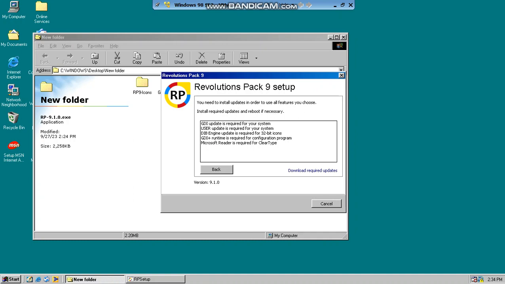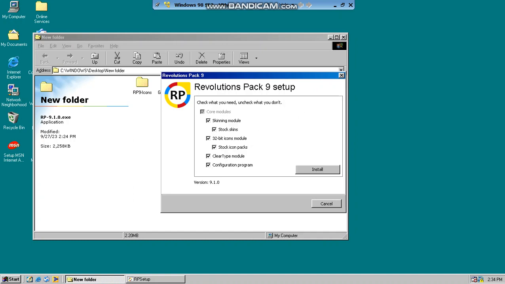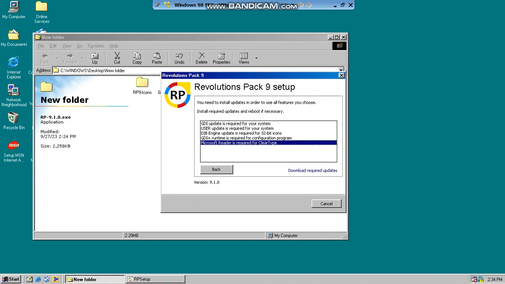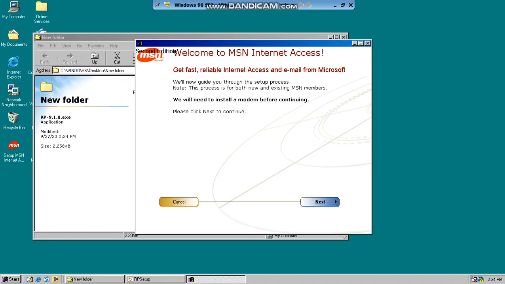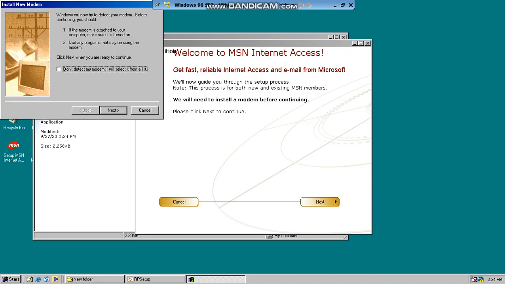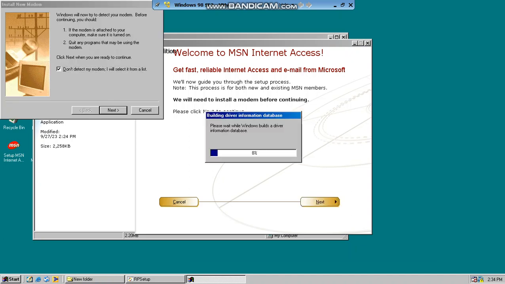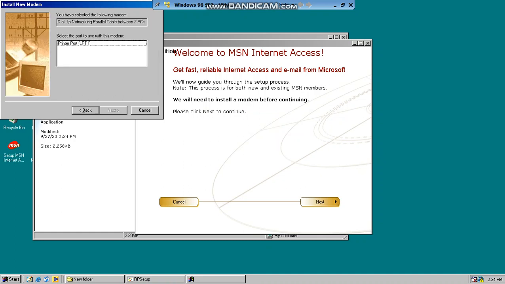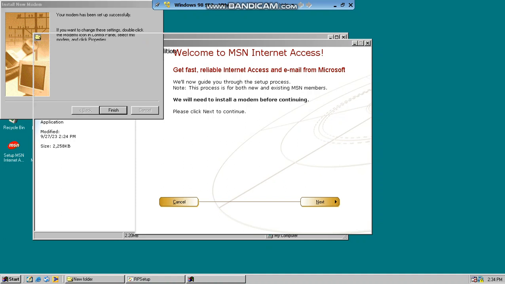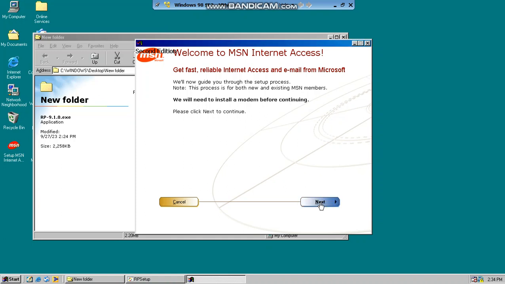a modification to the Windows Vista kernel made by a user named Win32, and what this kernel does is it adds new functionality to Windows Vista to allow it to run modern applications such as the latest versions of Chrome and Mozilla Firefox. As you can see here, I can now run the latest version of Google Chrome at the time of this recording, version 105 on Windows Vista with no problems.